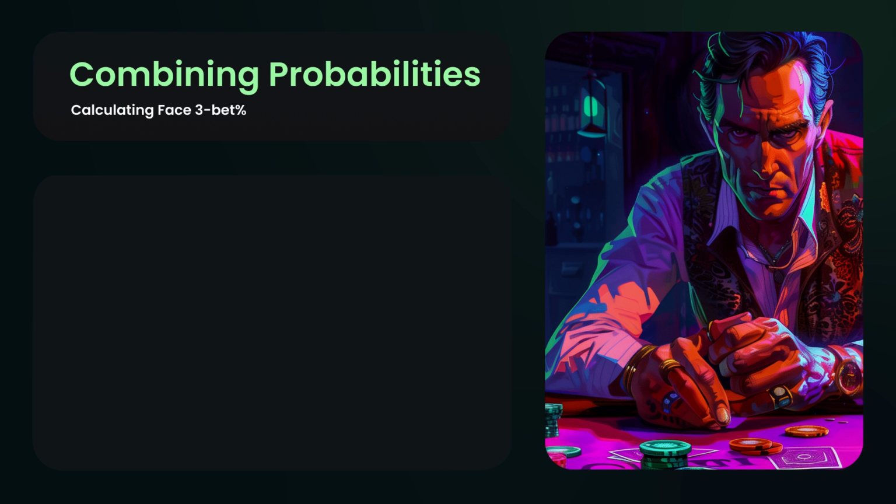Next, I want to figure out how often I'll face a 3-bet. And this one's a little trickier because these aren't and statements, these are or statements. So either the button raises, or the button folds and then the small blind raises, or both of those guys fold and then the big blind raises. So if any of these things happen, I'm facing a 3-bet. Now I'm going to ignore squeezes and stuff for simplicity, but we can calculate this out, and the easiest way to do it is to just convert ors to ands. There's different techniques, but this is the most straightforward.